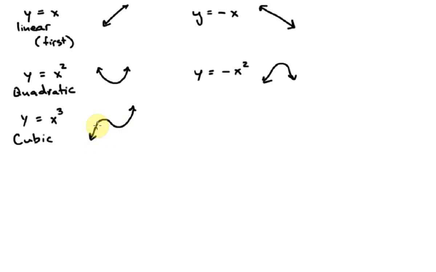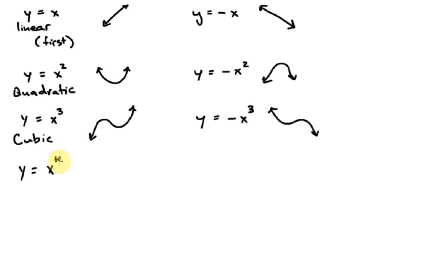Sometimes the little bumps aren't quite even. You get a big bump here and then hardly any bump there. But that's the basic shape. And if we throw a negative in front, basically we're going to flip the graph over. So it's like taking the left corner here and making a bend that goes up. So it might look something like that. And we're going to keep going. Two more to look at.